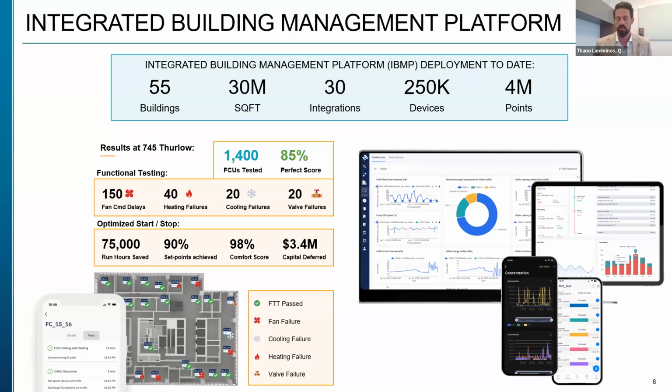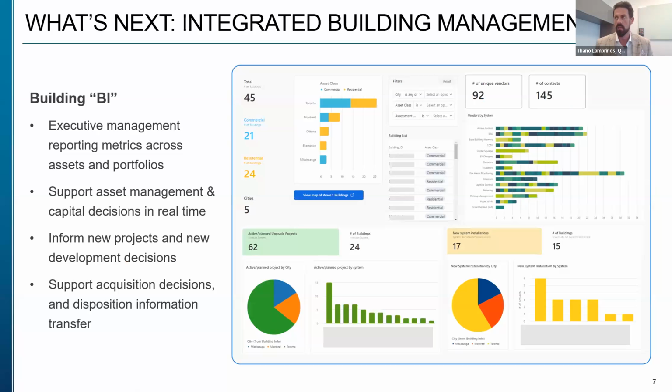But that gives you a very high level sense of what we're doing, and then working towards this building BI tool and stepping the level up, taking it more than just building analytics and building optimization and building command and control and fault detection and things of that nature, but reporting it up to a senior level to get better insights, higher level insights, and support bigger decisions across the portfolio based on historical information to support capital decisions on equipment that we're purchasing based on information we have across the portfolio, things of that nature.